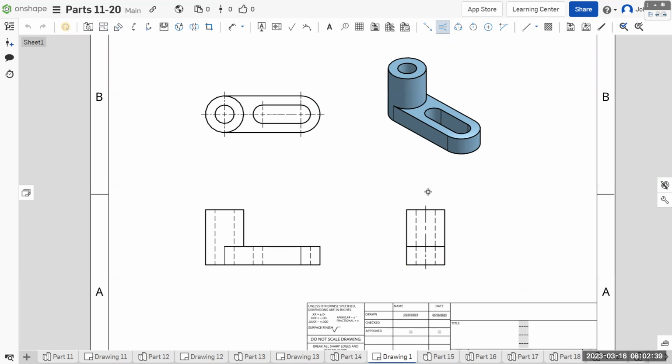Should go all the way through. Okay, so that goes all the way through.